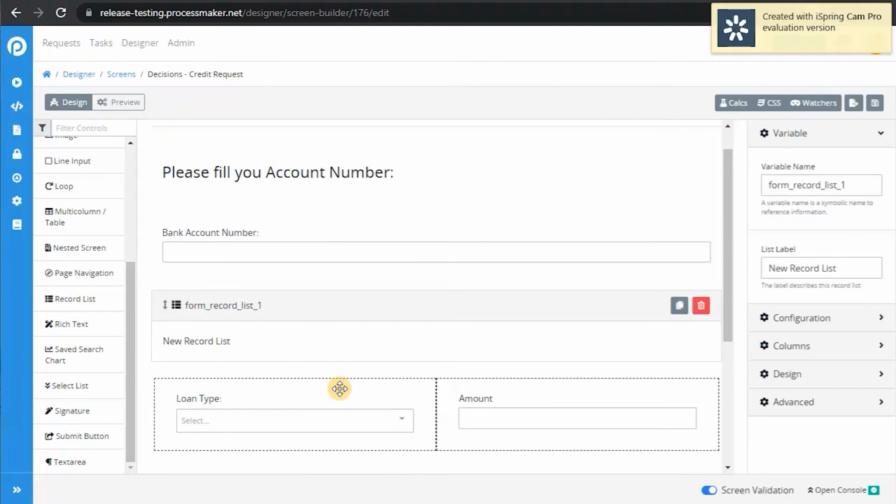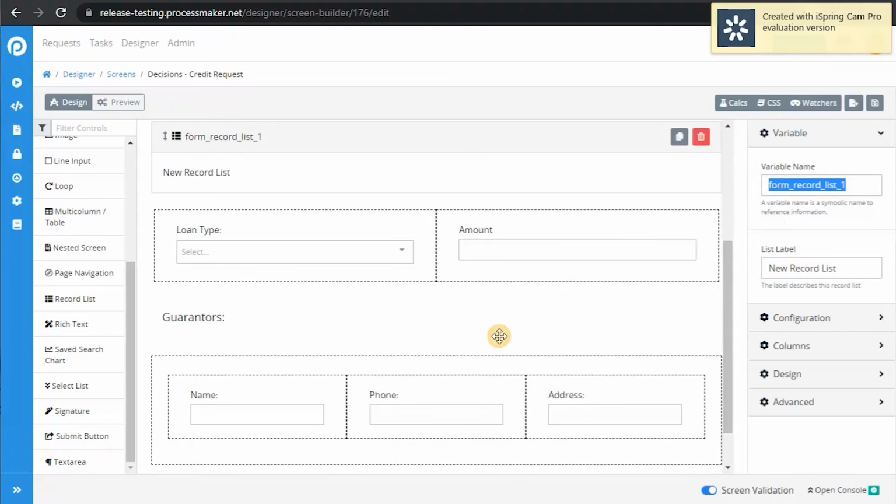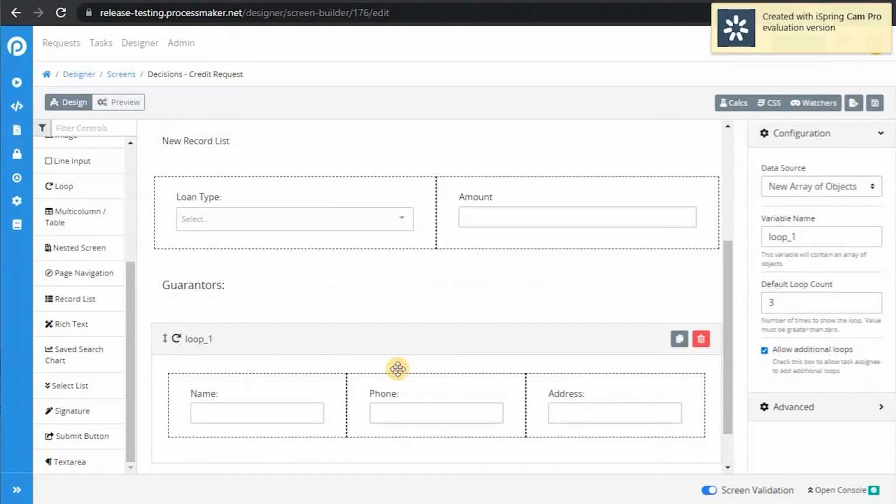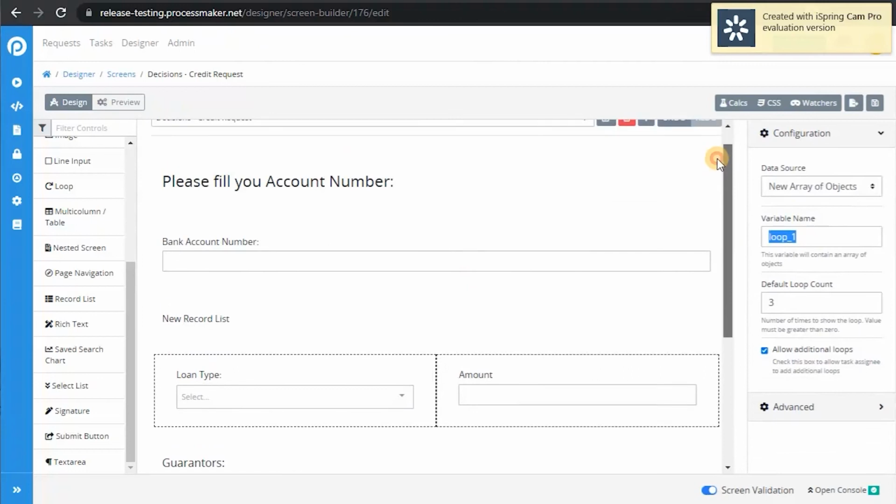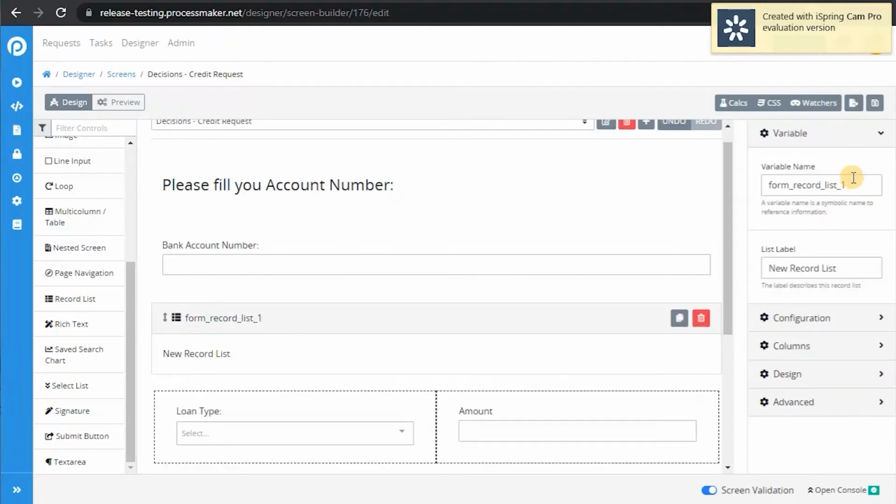Now we will return to our main screen, our main page really, and we need to configure our record list. Our record list will be associated to a variable, as the loop was associated to a variable too. We will change this variable name to loan applications. This is the name of the field, the label really, that will be displayed here for the section.